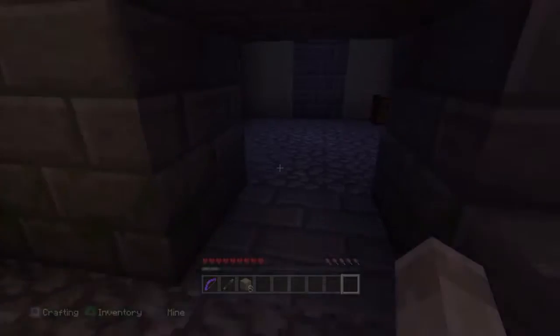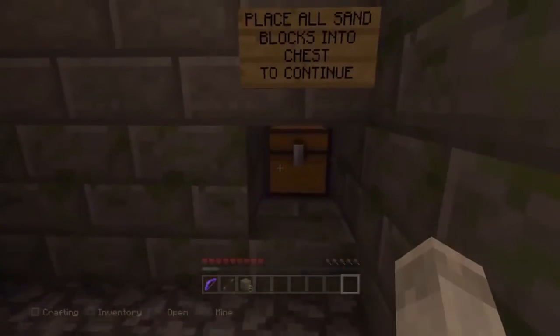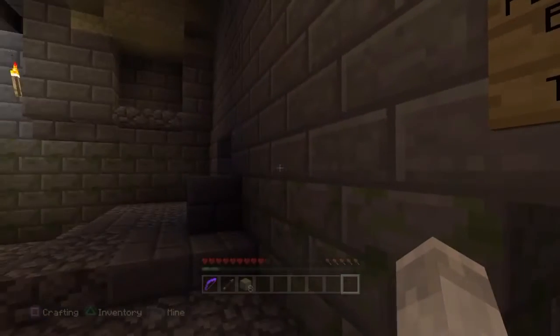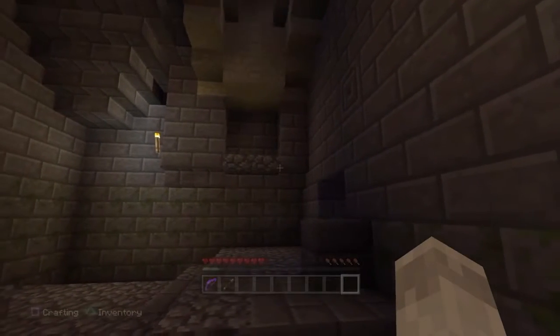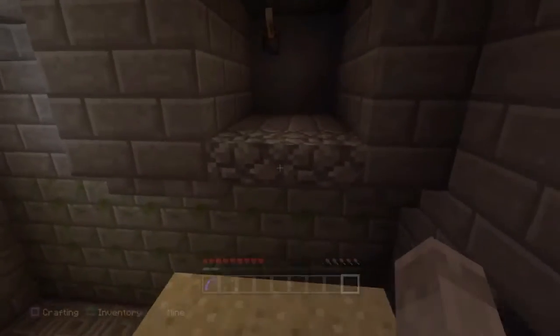Unfortunately, the shovel will break as soon as you've dug it, all of them, and you've got to put the sand in these chests to continue, otherwise it's impossible to continue the level, and blocks will appear instead of getting pushed.